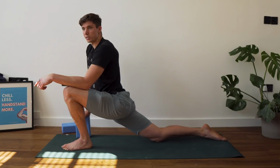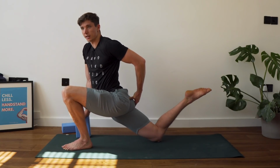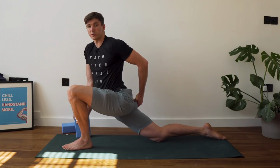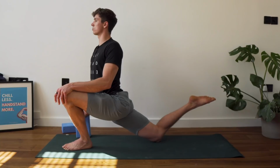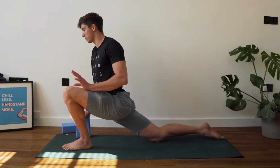Now, when we do this, we're going to make sure that we squeeze the glute first and we don't lose that connection of squeezing the glutes. We just lift up as far as we can. So if that for you is literally we're going to lift like this much, absolutely fine. But you should feel that, squeeze the glutes, push the hips forward. You should feel the stretch gets more intense. You might feel that the hamstring starts cramping as well.